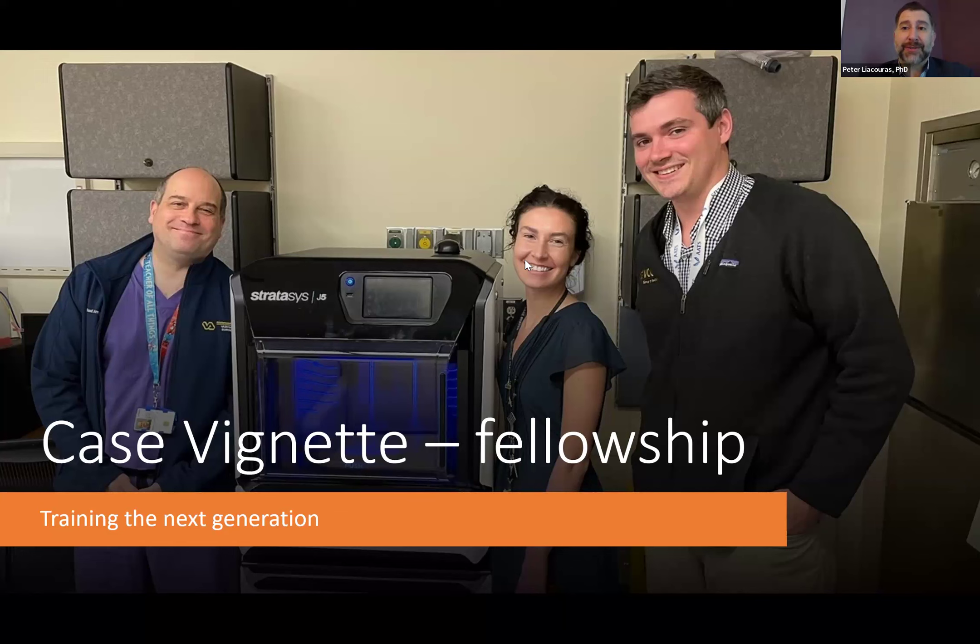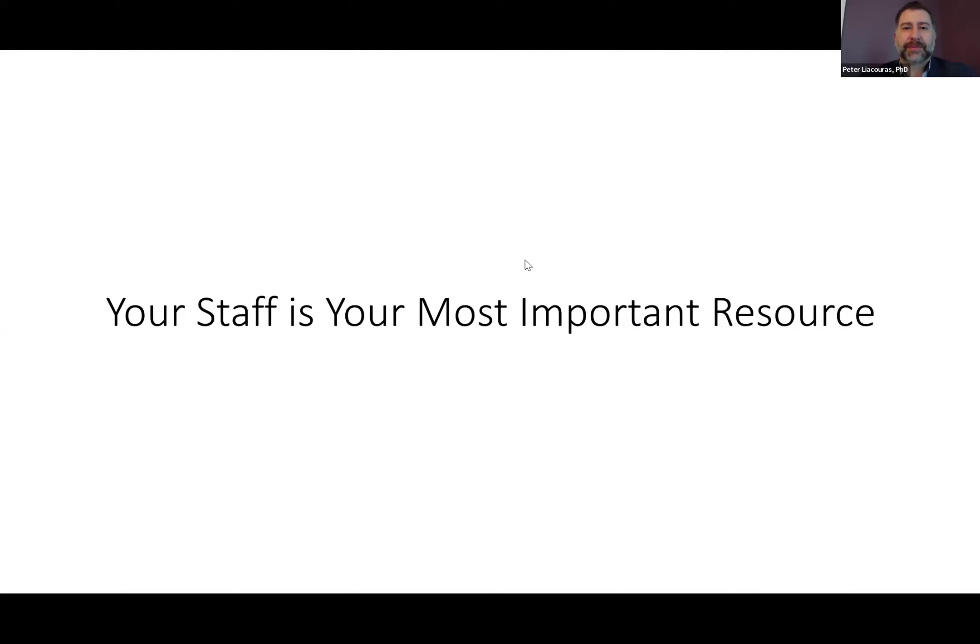Sometimes we've had surgeons and radiologists come in and try to do projects with us over that research time. I try to say this at every tour I give — when you walk through the department, you see beautiful pieces of equipment and all the great things you're producing, but none of this can be done without your staff. Your staff is your most important resource out of everything you have in a lab. Because if you don't have the staff to run everything, you have a lot of paperweights, as I like to say.